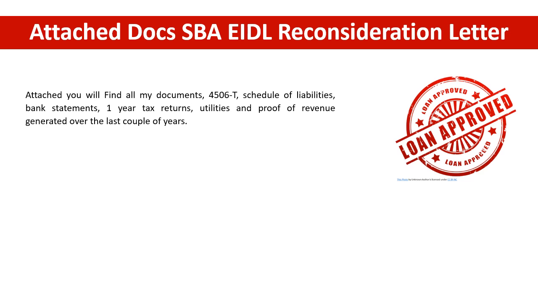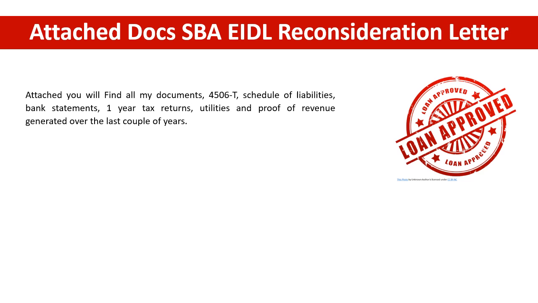Let's say you bought a limousine company and you use Square or Stripe or something like that for your passengers that ride in your limousine. You need to go back to however you collect your money and get a printout of the activity in your business that you had, the income you generated, the revenue over the past, I would say the past 2 years, if you can, to show that you were actually in business, making money, doing very well.